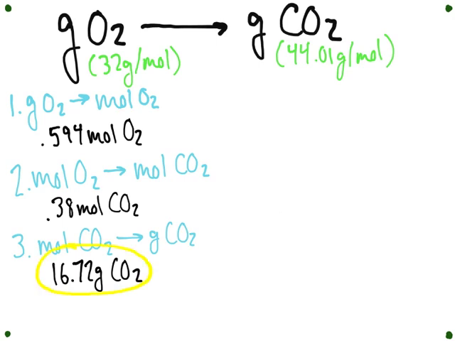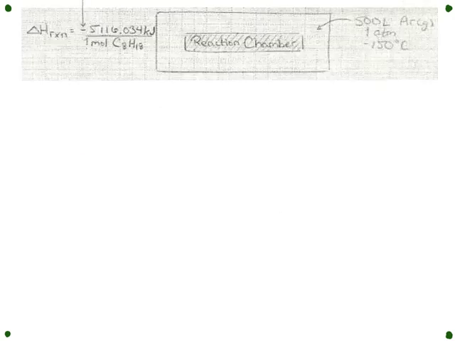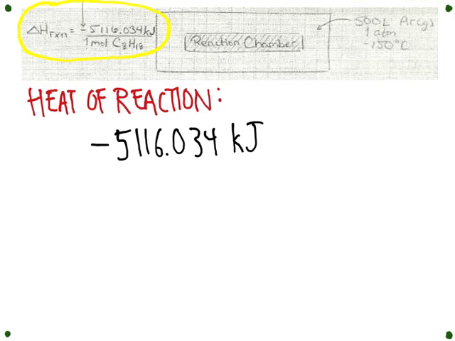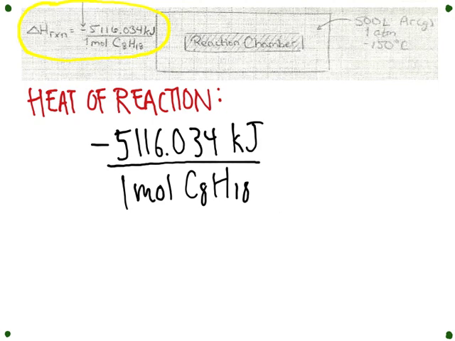The next thing we have to find is the final temperature of the argon gas. The first step in calculating this is to calculate the amount of heat released by the reaction. If you go back and look at the visual representation of this scenario, you can see this chicken scratch of a number here in the corner. This is our heat of reaction. On the top we have a number in kilojoules, which is a measurement of heat. On the bottom we have 1 mole of octane. What this means is that in a reaction, for every mole of octane reacted, we lose this amount of heat. We know this heat is lost because the value is negative. We're losing heat. Heat is being taken away, so it's a subtraction.